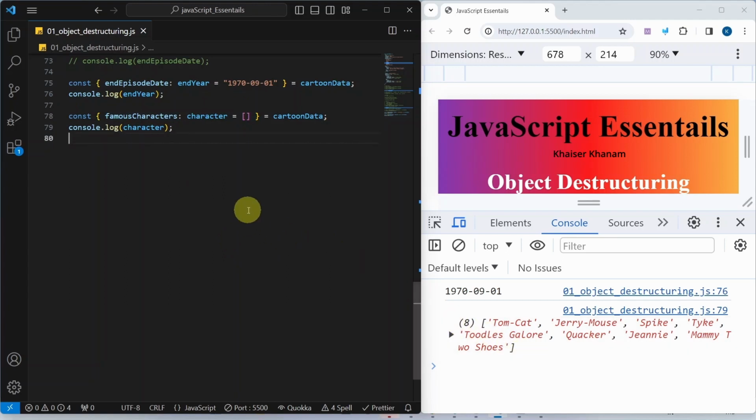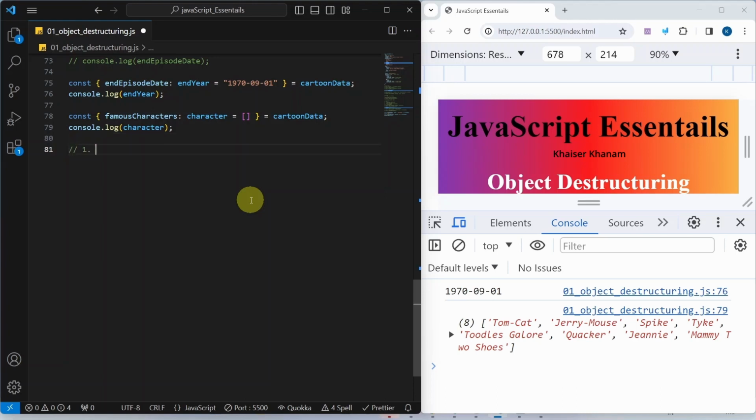So now this is also one more advantage. For every property which you are using from the API, you can set the default value so that an error or undefined will not be displayed. But if that property's data is already present in that API, then that data will be displayed. So you will be on the safer side. Instead of displaying an error or undefined, you can easily set the default value. If the property is not present, the default value will be displayed. Even after setting a default value, if the property and value are present inside the object, then that value will be displayed. Okay, do not get confused.